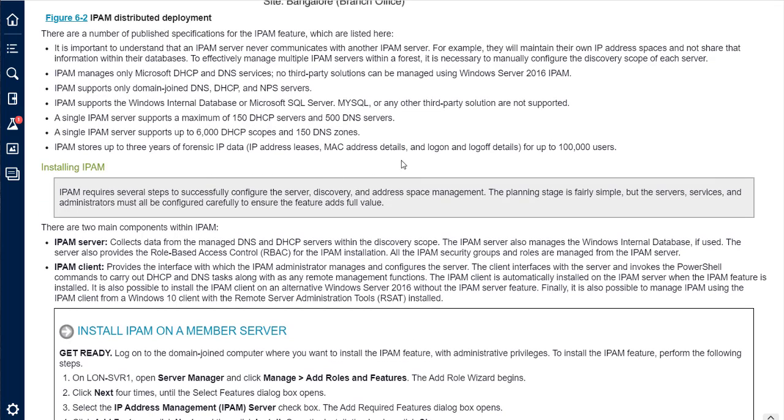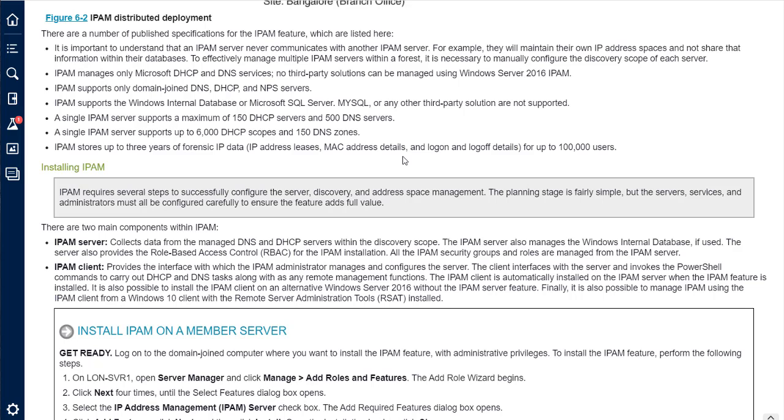Understand that IPAM manages only Microsoft DHCP and DNS servers. It will not function with third-party solutions. It supports only domain-joined DNS, DHCP, and NPS servers. You can utilize the WID, or Windows Internal Database, or for larger enterprises, it may be more efficient to connect to a Microsoft SQL server. You cannot use open source solutions such as MySQL.